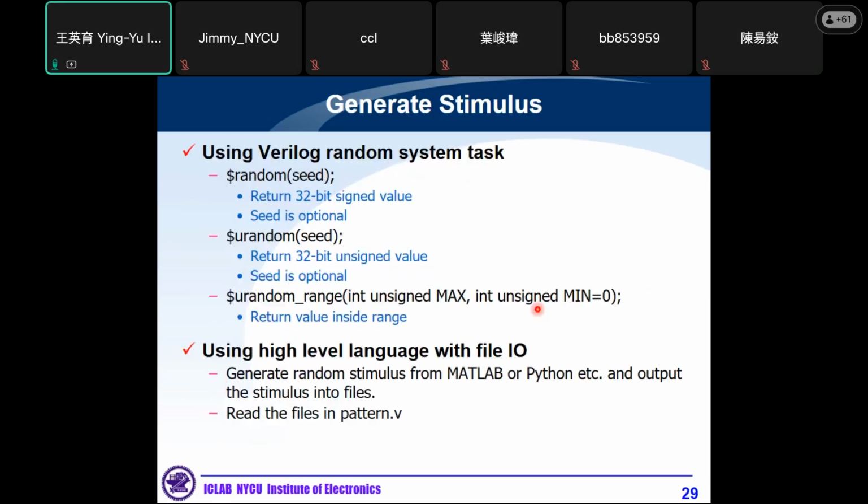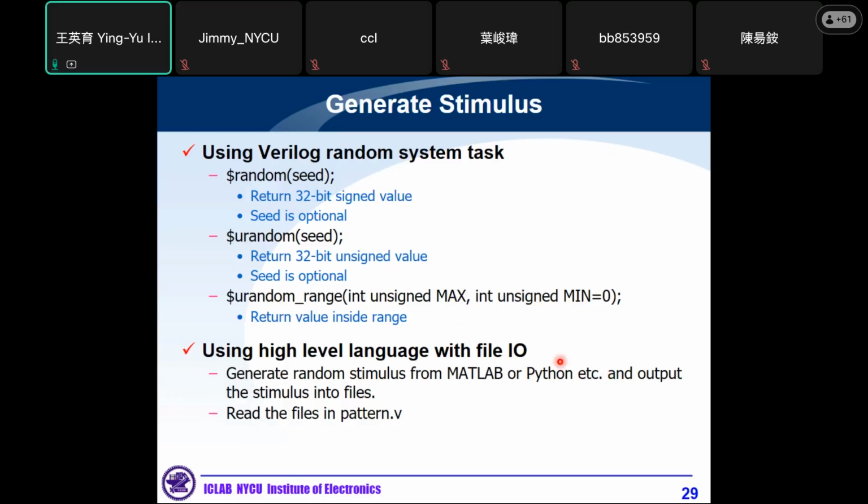Stimulus generation methods are mainly divided into two types. The first is to directly generate test data inside the pattern using Verilog. The other is to use other high-level languages such as MATLAB, Python, C, or C++ to write test signals into files and then read them into the pattern. This involves file I/O, which will be explained later.